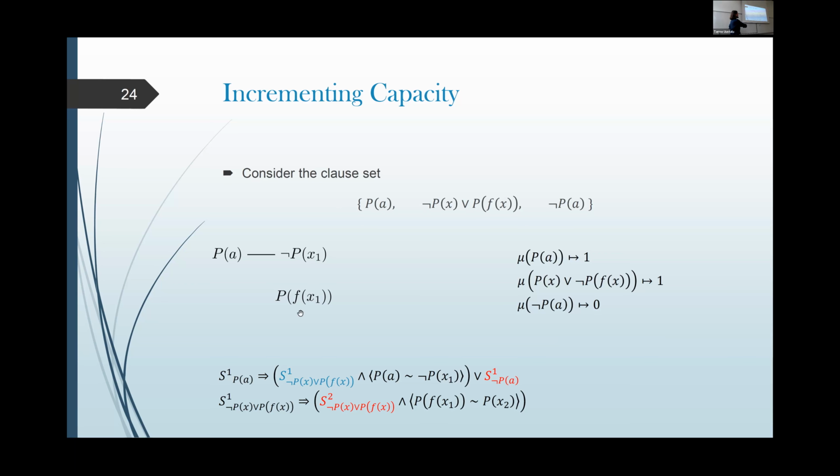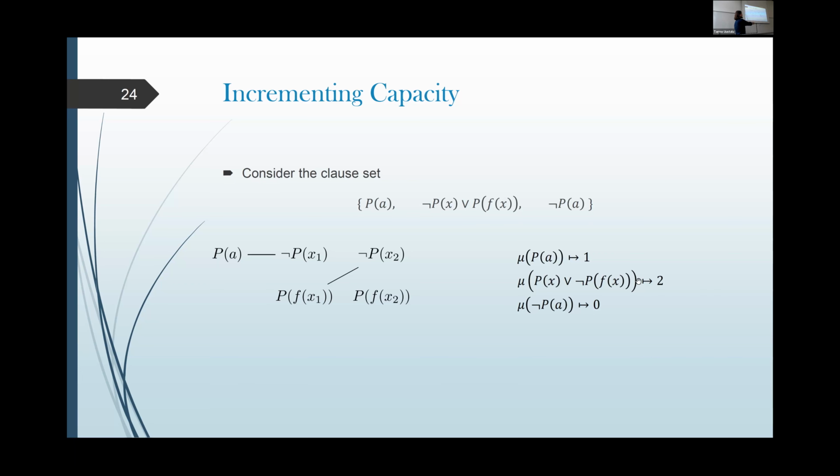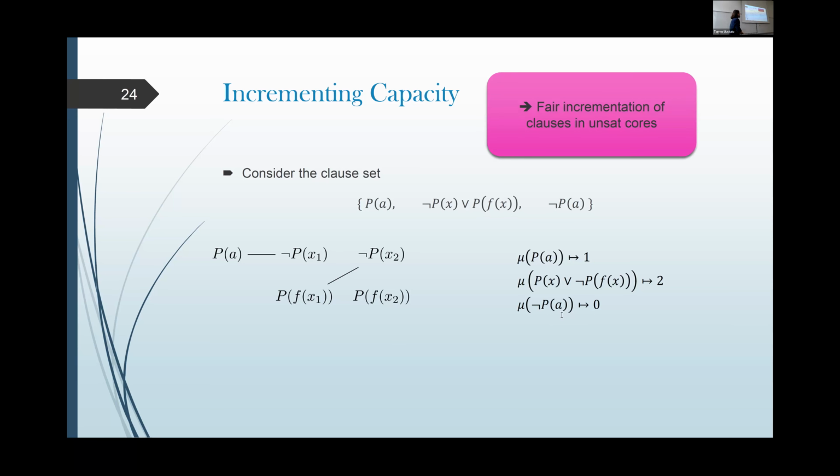But now we have to connect this one here to something, and well, we have a similar situation now. Either we need a new instance of this clause here, because then we could unify with it, or we need this one. Well, and this is now set to default. So, okay, what can we do? Well, we get an answer for it because even in the new instance of this clause 2, or we increment the counter for this clause here. Well, we can also increment this one here for the second clause again, and we can add it. But you see, this will diverge because you actually want to bump the counter for this one here, for the third clause. So that's why we need a fair enumeration.